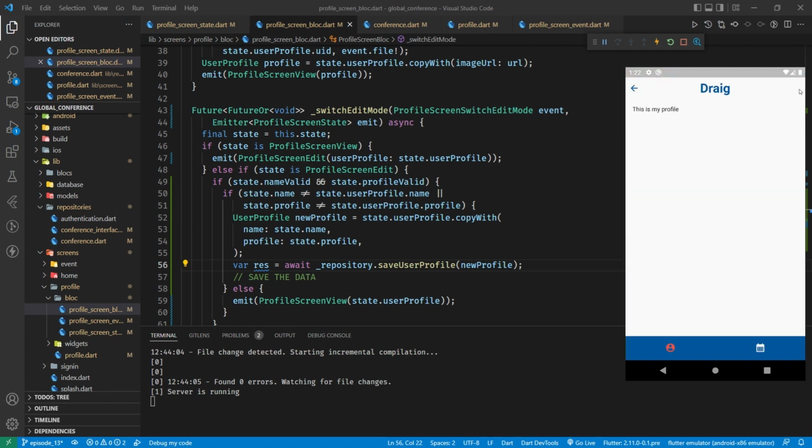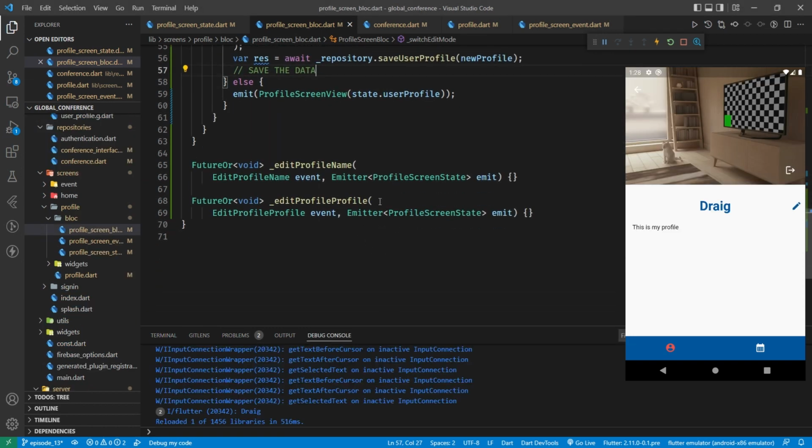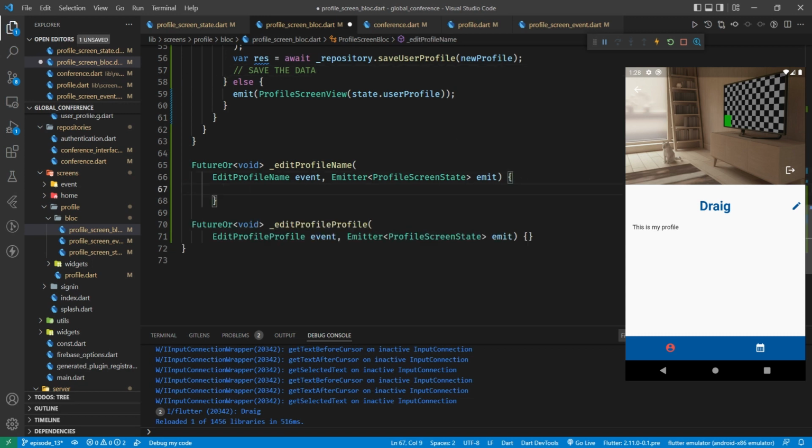And if we save that, we get nothing. Okay, so I've totally missed doing this part, which is quite important. We need to make sure that we update our name in our state, because without doing that, of course, nothing changes.